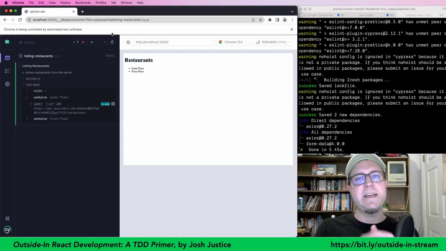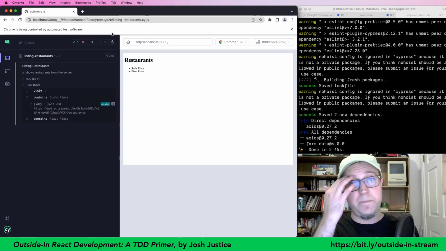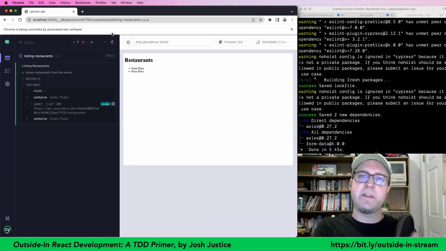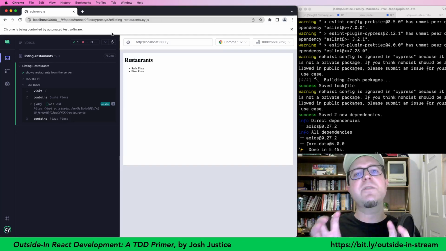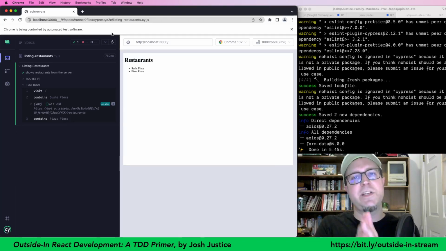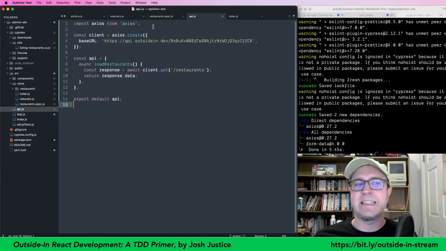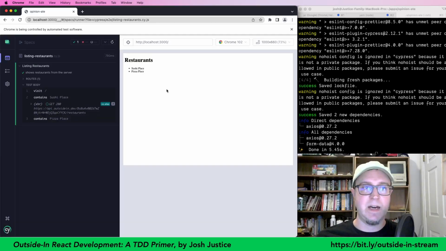So we've just got our end-to-end test passing for the first time. That's very exciting. We stepped through one step at a time to first build out the UI layer, then the store layer, then the API client layer. And again, just a vertical slice, just the minimum at each level to get this passing. Now I do want to step back and comment on something important. You may have noticed, and I didn't comment on it at the time, that I did not write a test for the API client layer. I just wrote that in response to the end-to-end test.